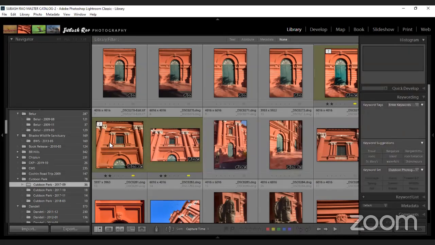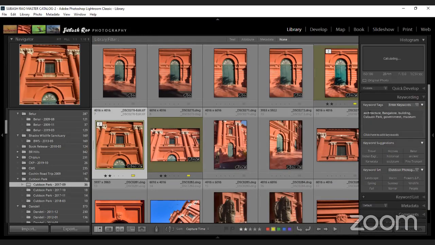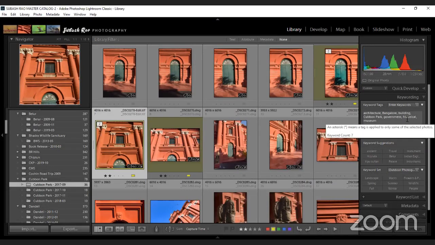If I click on a particular file in the film strip here, can you see the keywords that I've assigned to this particular image? Architecture, Bangalore, building, Cubbon Park, government, museum, and much more. For example, this is also historical in nature. So I have already assigned keywords to some of the other images saying historical. So I will click on historical and that will be added to this image.